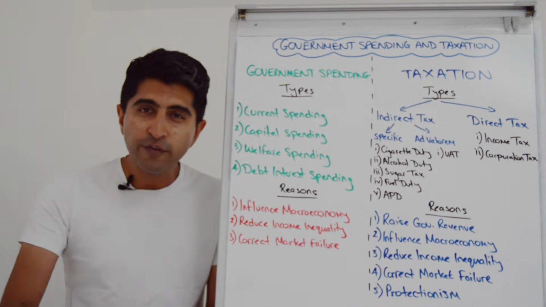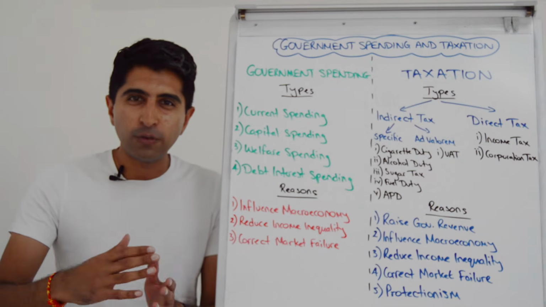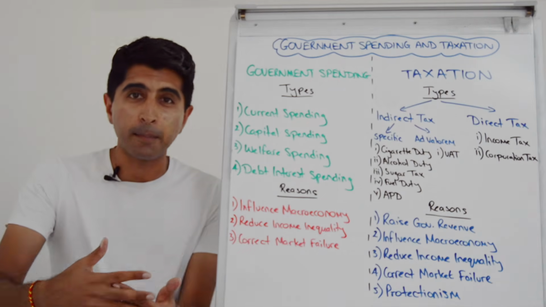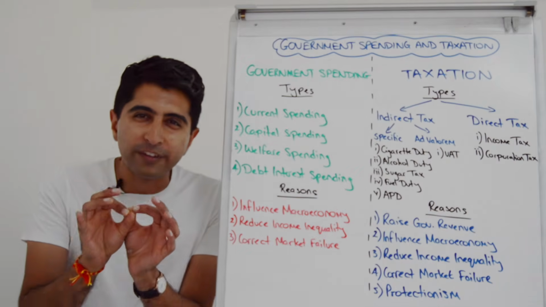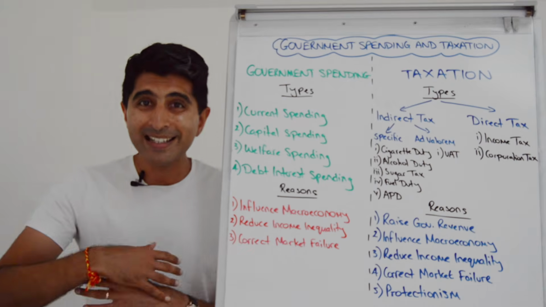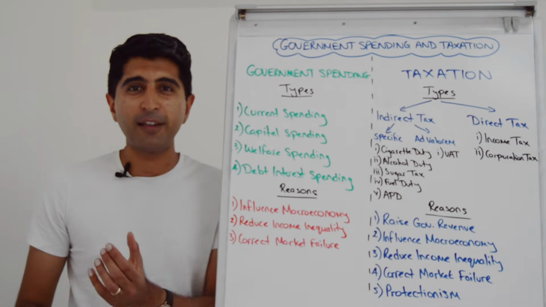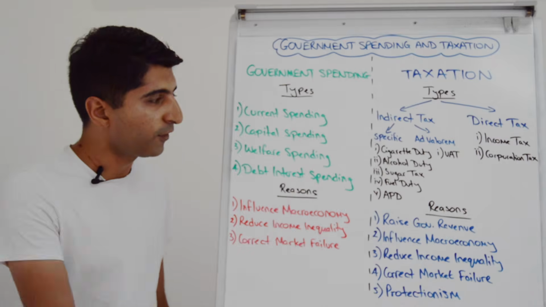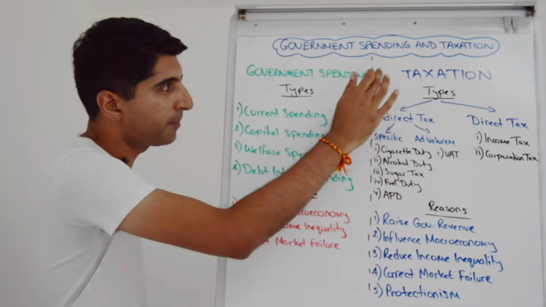Think when there are overconsumptions, overproductions taking place, indirect taxes can help to increase cost of production, increase prices, and bring down those overconsumption, overproduction issues, help to get quantity back to the social optimum that way. But also for protectionist reasons, tariffs are taxes on imports that raise the price on imports to protect domestic producers from foreign competition. So that, guys, is your brief intro to fiscal policy, looking at government spending and taxation.